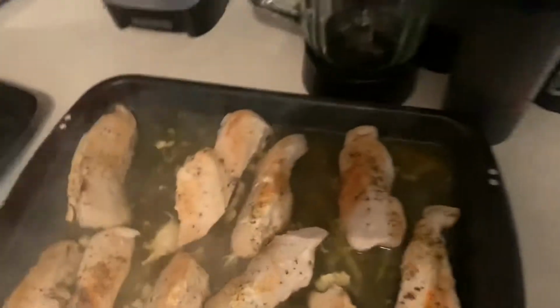So you'll see that adds a little bit too much seasoning right there. I put a little too much, but that's okay. I mean, we're going to eat it anyway regardless. So what you're going to do now is get your knife. If I could find one.